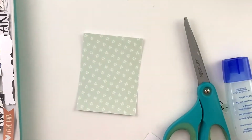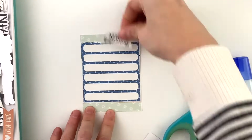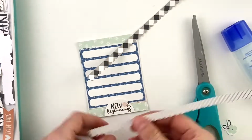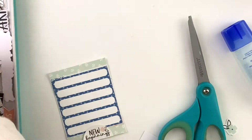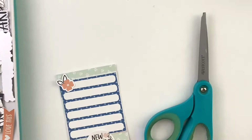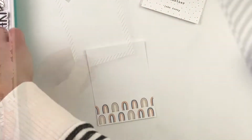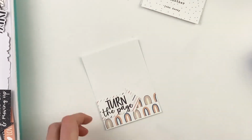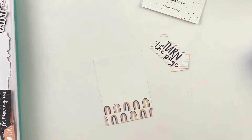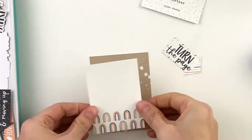And I actually decided to trim it down and then add it to another card, just double layering. I didn't really love the way that it looked on just the watercolor card, so I'm kind of adding to it, adding that new beginnings down at the bottom, and then a couple of the flower die cuts. Simple, simple. They'll get a little bit more complicated when I've moved past the actual journaling cards and into making my own journaling cards out of the patterned cards that I have left over.